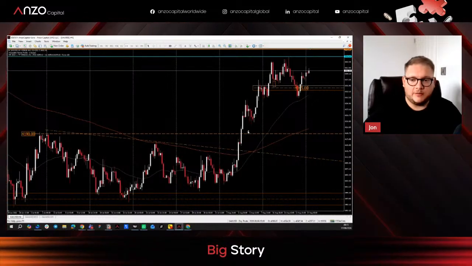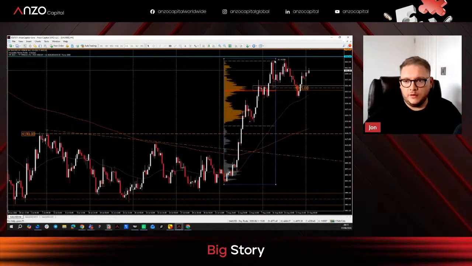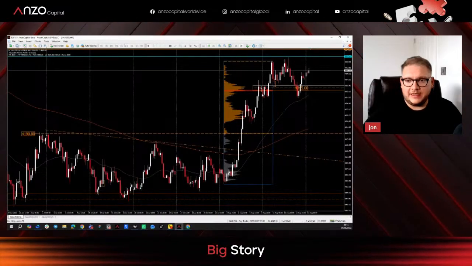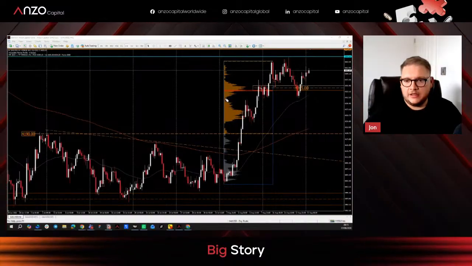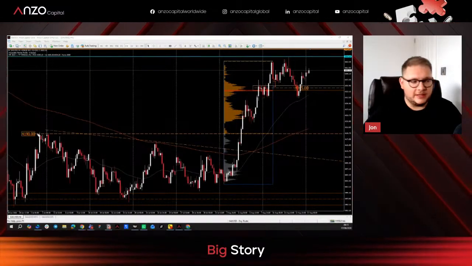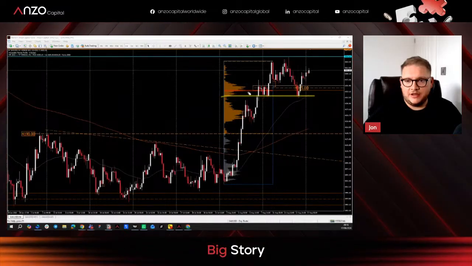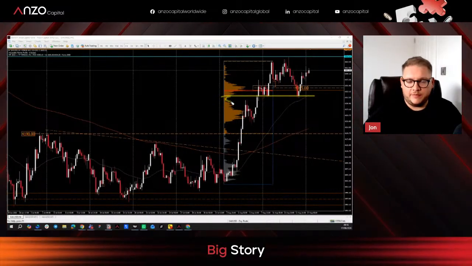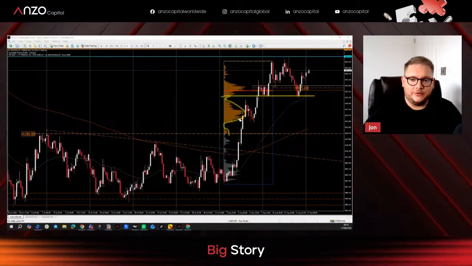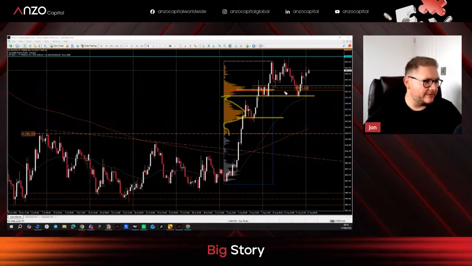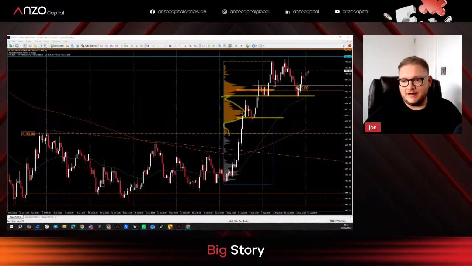If we actually bring the market profile tool in, go from the swing low all the way up to the swing high, we can actually see there were some really nice low volume areas just around 43.12, which acted as a really nice sort of edge of shelf there. Again, if you look at market profile, the low volume areas can act as support, and also the point of control, the high volume areas can act as support and resistance as well. So we came back down into this kind of area here.